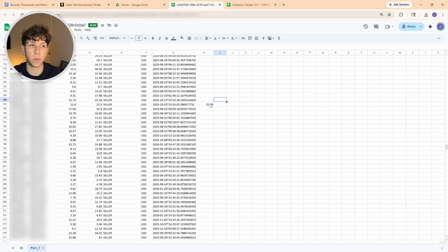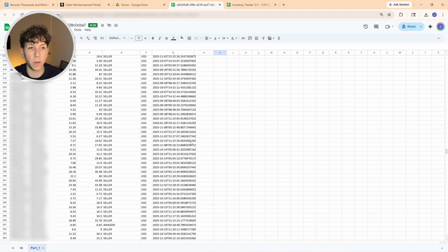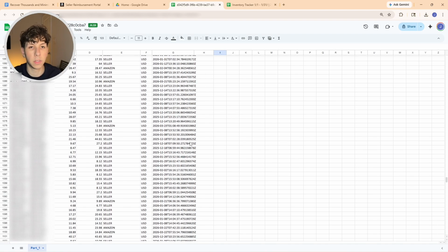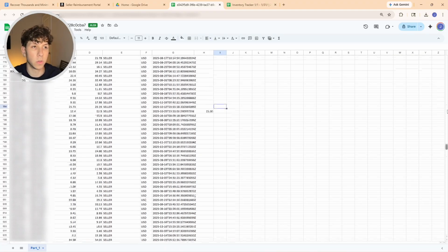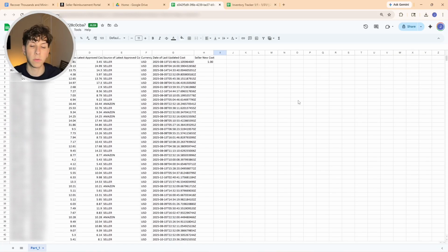Okay, and you'll have to go through and do this for all of the ASINs that are in this downloaded sheet. It's quite a lot, and I will say you might be able to use a tool like Claude Cowork, if you guys are familiar with that, to actually update these costs for you. I'm sure it could be as simple as giving it a prompt such as look up ASIN in this sheet and then report back with the costs, and you could probably figure out some sort of prompt to get it to work. Or you can have your VA do it like I did, and she basically manages the whole thing from here on out.